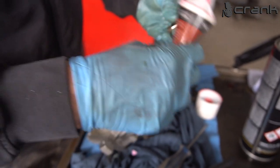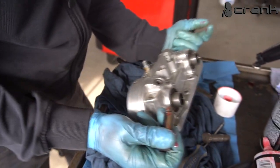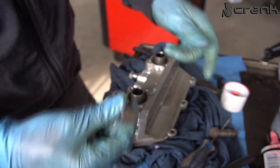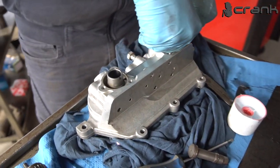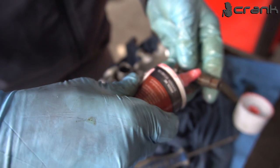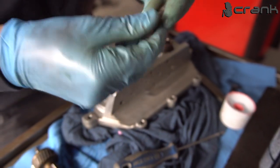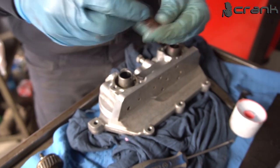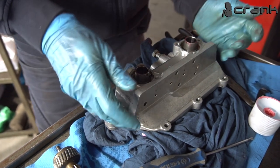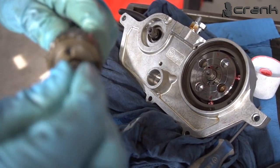Just to know that everything is going to be fine. So once again, the intake one is without this additional ring, and the exhaust one has two of them. Okay, like that. So now we're going to continue with these spherical gears.